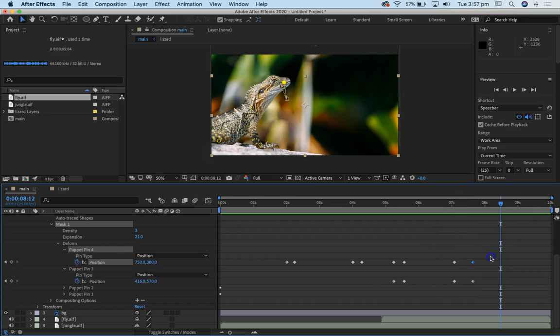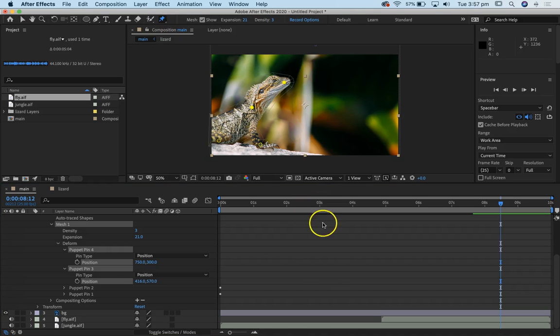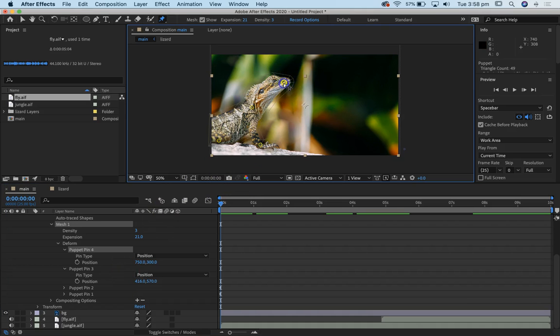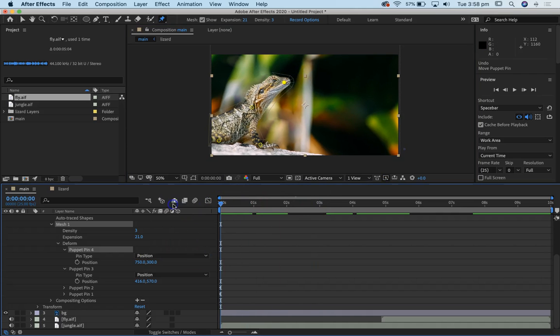There is another way of animating the puppet tool, and that's kind of doing it live with the puppet tool selected. If I deselect all of those pins and just select the one that I want, pull that around, I can hold down the Option key, and if I've got my timeline indicator at the position that I want to start, I can actually record some movement.